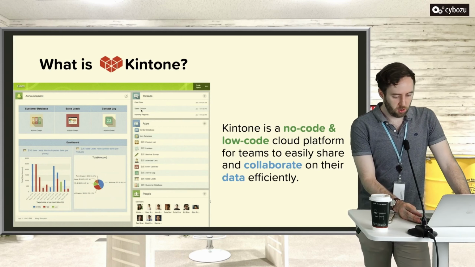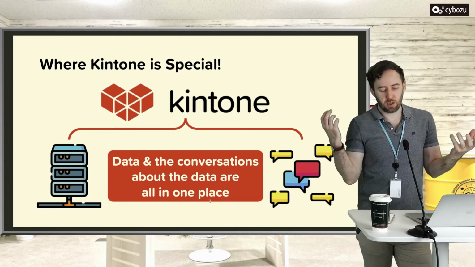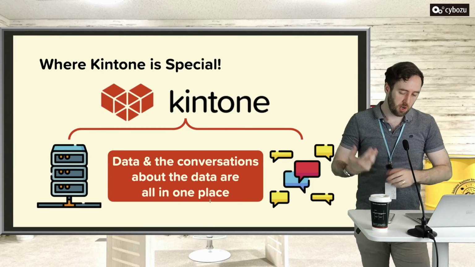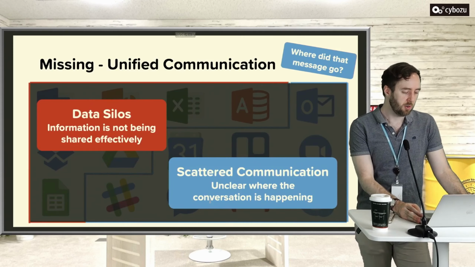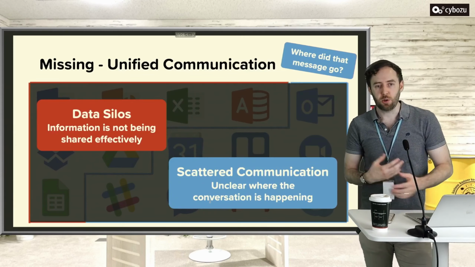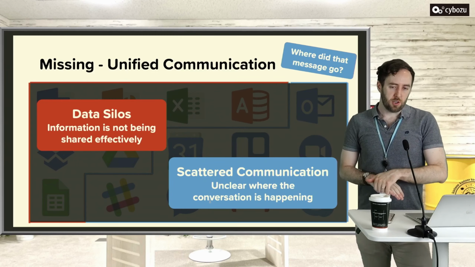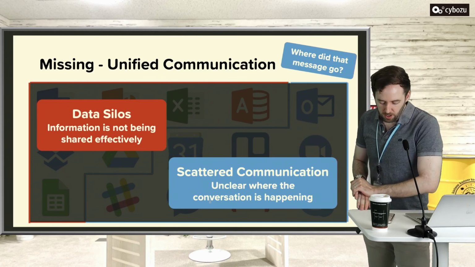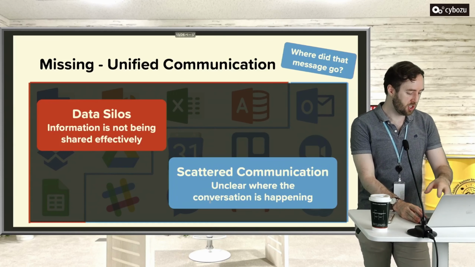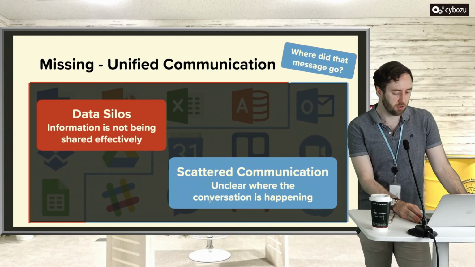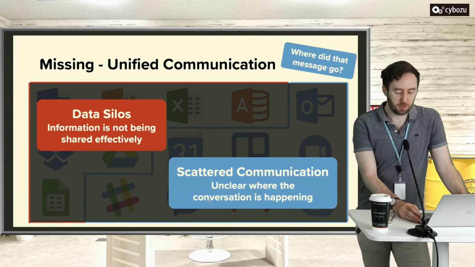So, okay, no-code, low-code cloud platform, what does that mean? Basically, you can store data and you can work on data. And since it's groupware, you can work on that data with multiple people if you need to and talk about that data, right? So if you've ever been at a coding job and your boss is like, hey, Sean, I need you to edit file 1435. And he told me that in a communications channel, like Slack or by email or something. Okay, where's file 1435? I don't know. I have to go look for it.